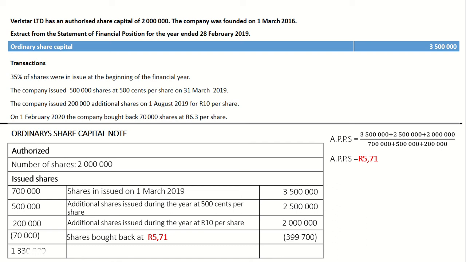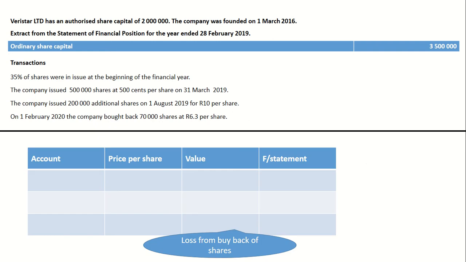So under issued shares at the end of the year, we'll be left with 1,330,000, and that will be the balance of shares at the end of the year. And capital balance will simply be 7,600,300. Now confirm, because if the share buyback is the last transaction, note that the average price per share at the end of the year will also be the same as the average price per share when those shares were bought back. Okay. Now let's quickly calculate profit or loss.